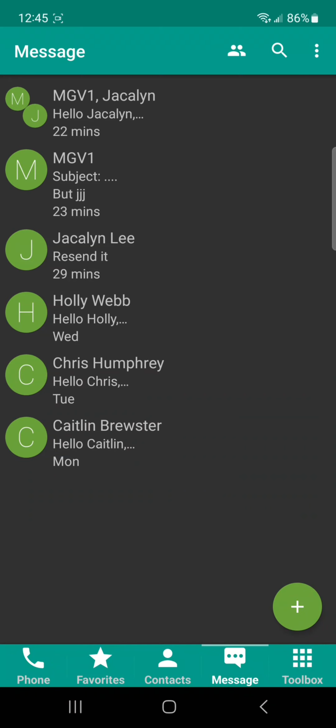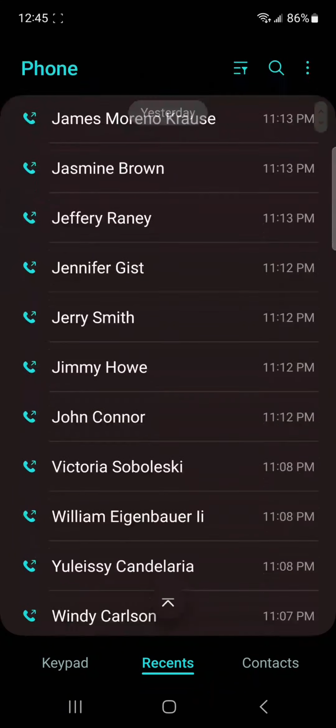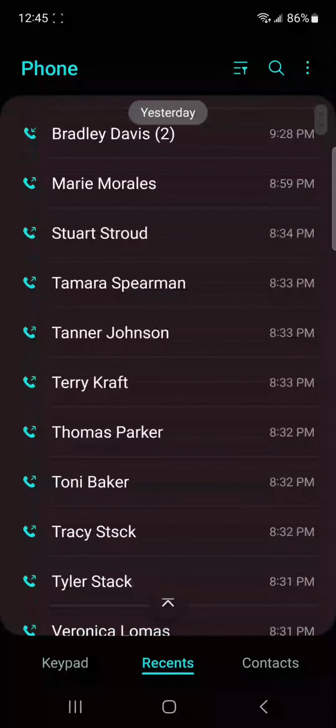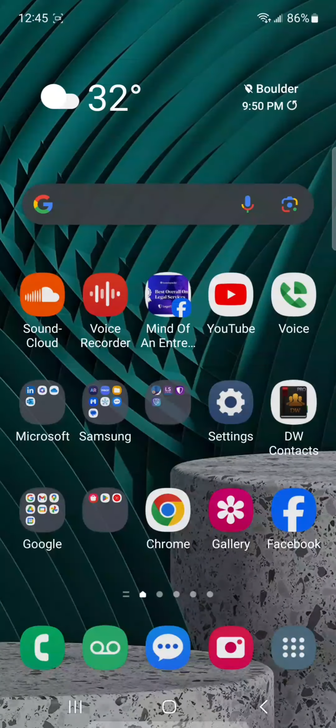Now, the other thing here is cleaning up your contacts as well. You might have contacts saved on your phone, or you might have them in a cloud account that your phone is synced up to, which I'm going to talk about in just a couple of minutes. Maybe you're linked up to Google or some other cloud accounts, and some of them might even have contacts in them that are showing up on your phone.